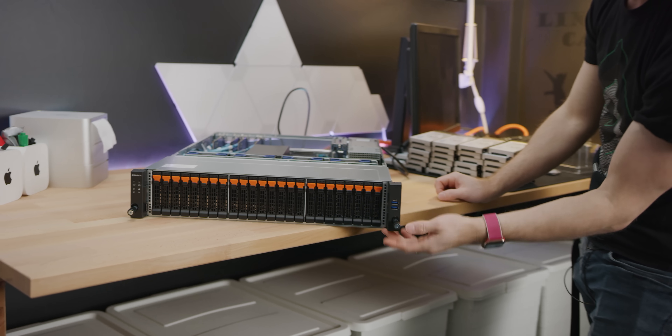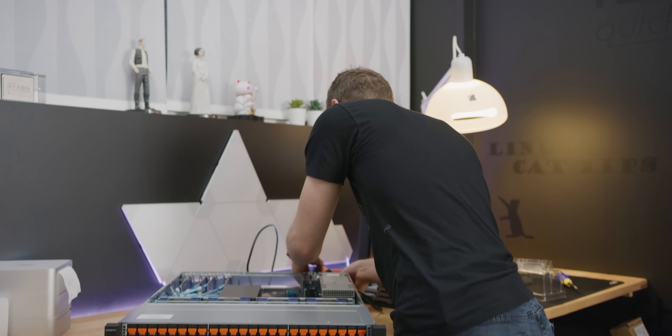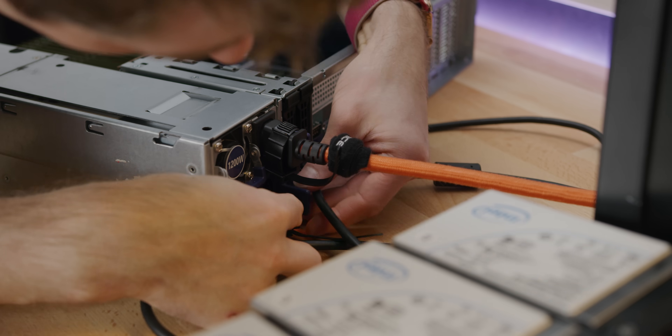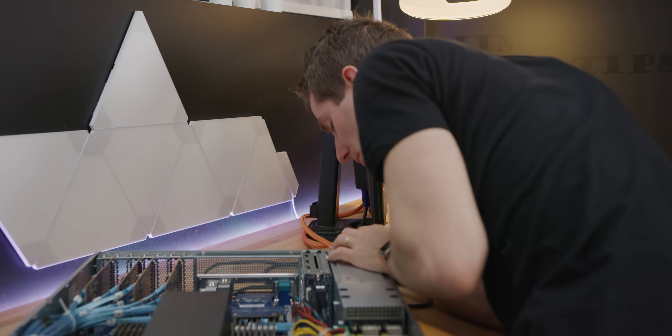Gigabyte sent over a demo unit. It seems to be a little bit broken — that's okay. They've got the stupid cable management things on them that make it really hard to plug in. I mean, it also makes it hard for it to come out accidentally, which is nice.